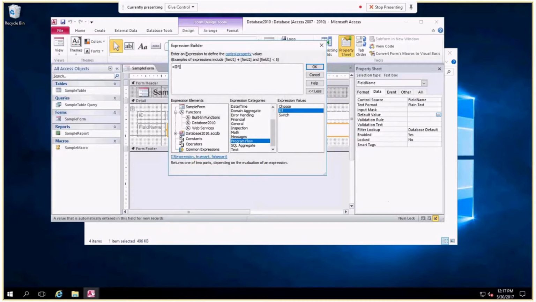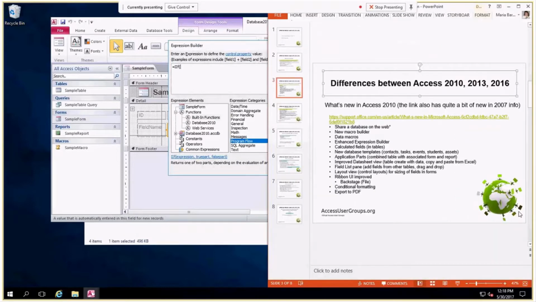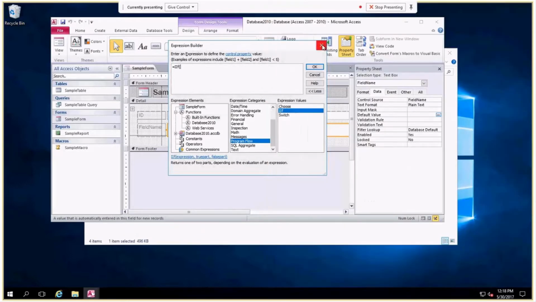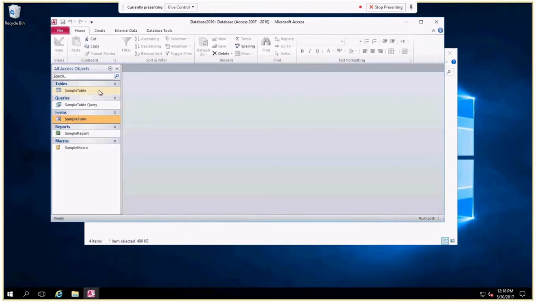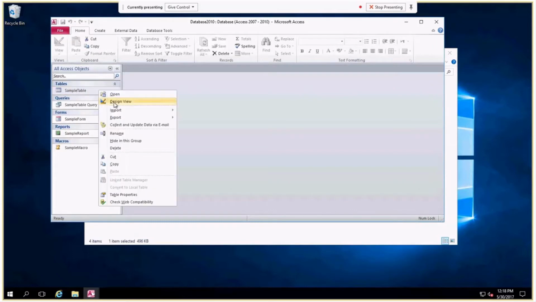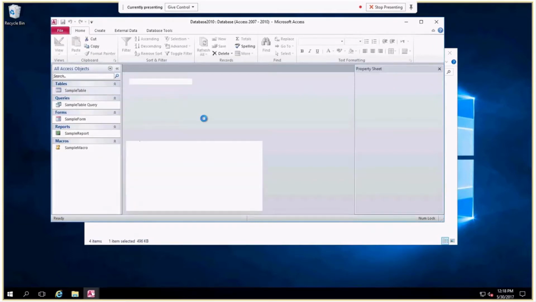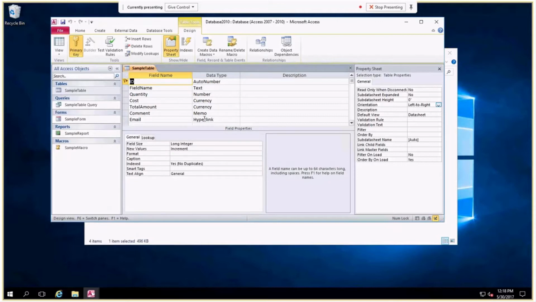So they did a lot of improvements to the expression builder that are really very nice in 2010. Also, they've added calculated fields. And I might just say that most of the things that we're going over right now that are added in 2010 are also available in 2013 and 2016. There are a couple exceptions, and you'll see that as we go over the discontinued items.